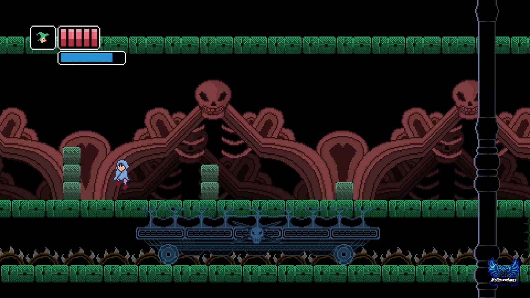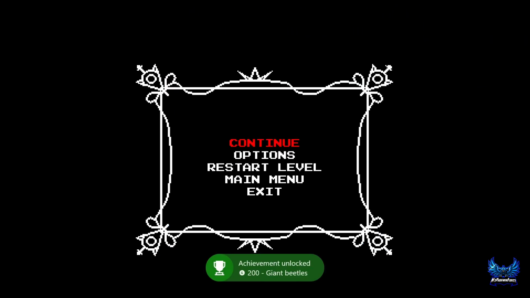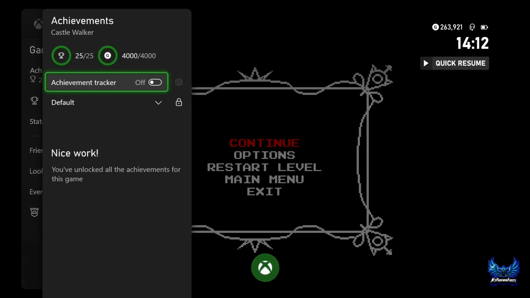By now those 2 bugs will have respawned, so kill this one again. And that should be the 3rd one you need, and will pop the achievement, giving you that glitched achievement if you do have problems. And for me, that was the last one needed for that massive 4000 G.